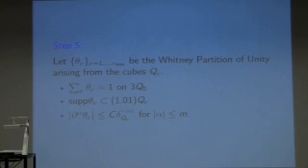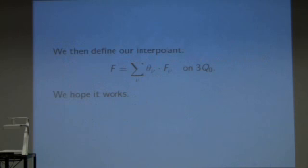Okay? And so we use that same partition of unity, and we then simply define our interpolant F to be the patched together function made from the local interpolants F nu and patching by means of the partition of unity theta nu. That's our F, and we hope it works. Well, does it have a chance?